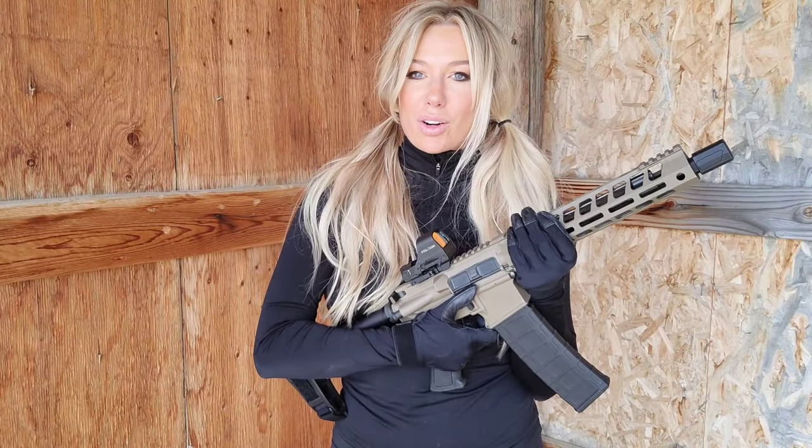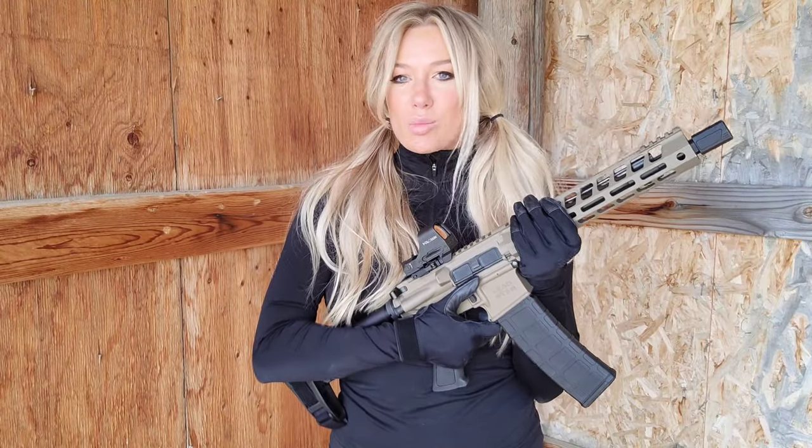Well, I think I'm all done here for today. This gun was awesome. I've had zero problems with 223 and 5.56, and it was pretty accurate as soon as I got the sight dialed in.